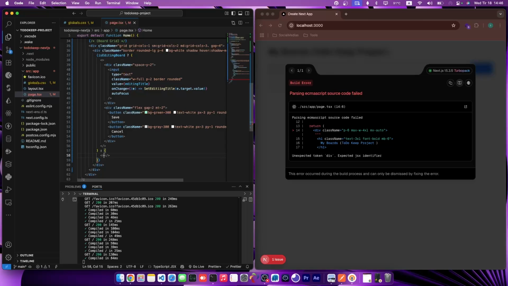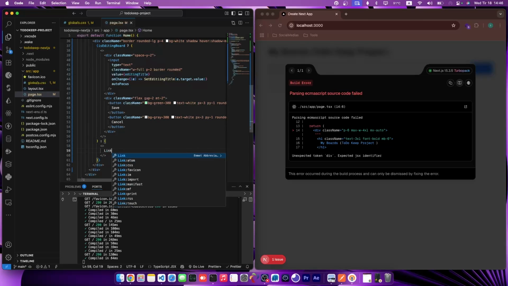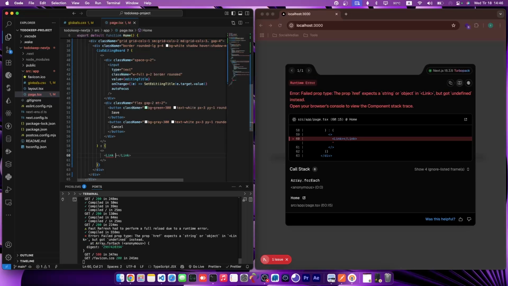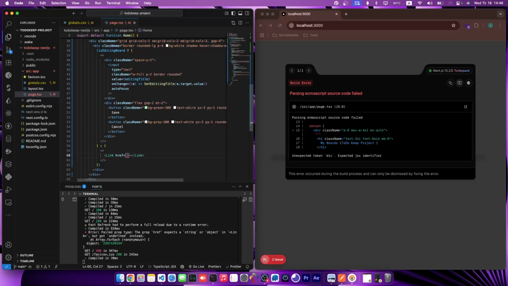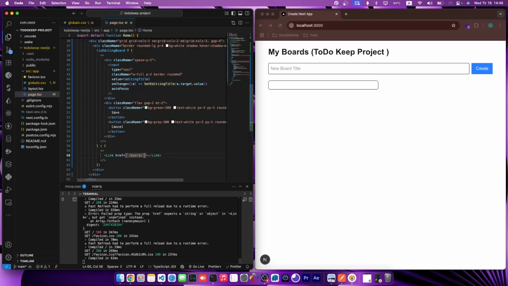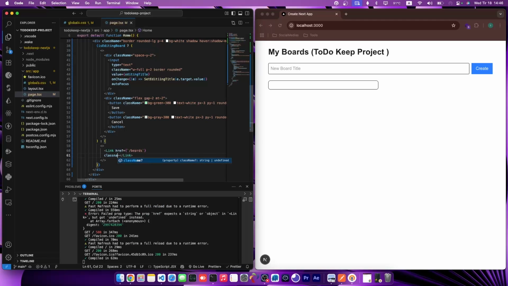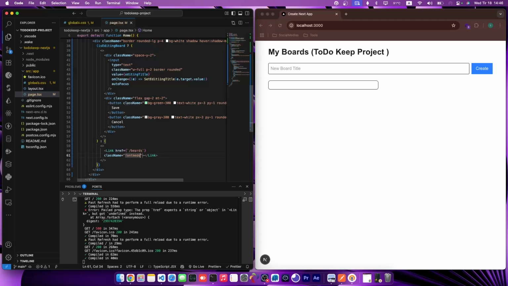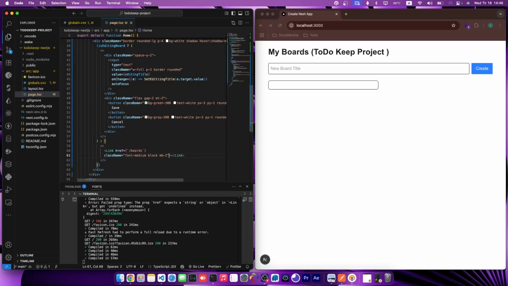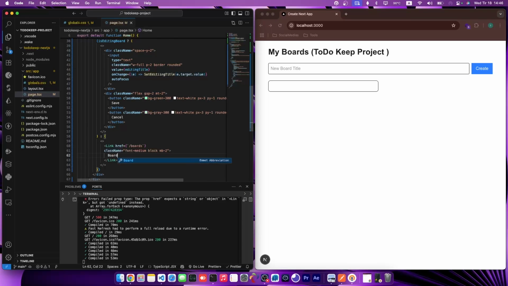For this section I define some code with a Link, href, hyperlink reference to the board. Class name font-medium, block, mb-2, and this is the board title.